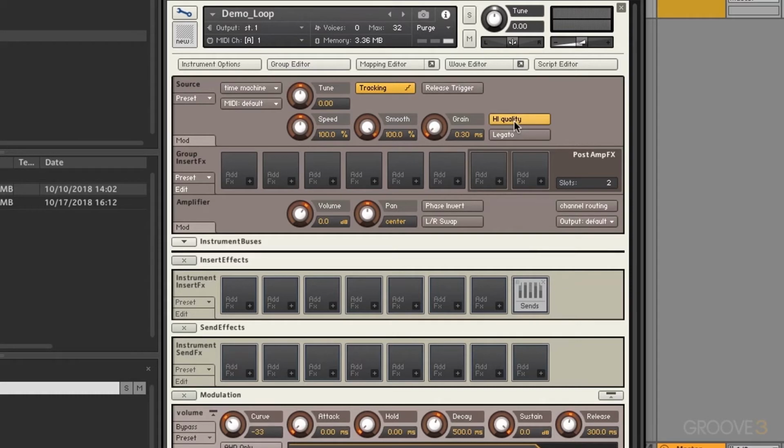And what this will do whenever it's enabled is Kontakt will analyze the sample data to find the best grain settings for the sample. So it'll automatically set this grain length for each individual part of your sample. So whenever I play my sample lower down, it's going to automatically set the length of those grains. And whenever I play my sample higher up, it's also going to automatically set those grains. Then whenever this is disabled, I can set my grain size manually.